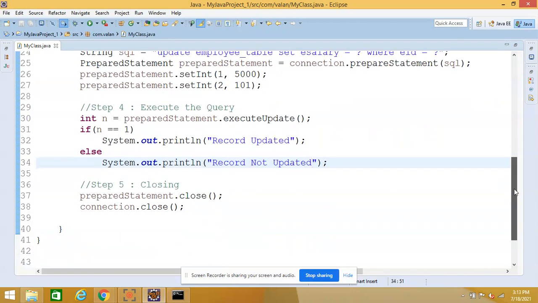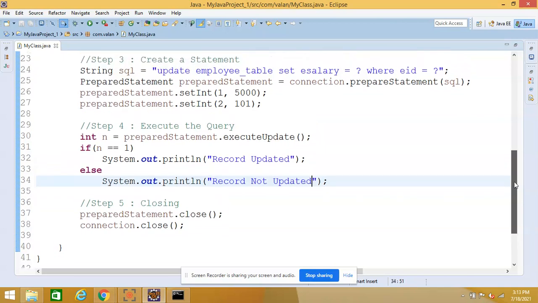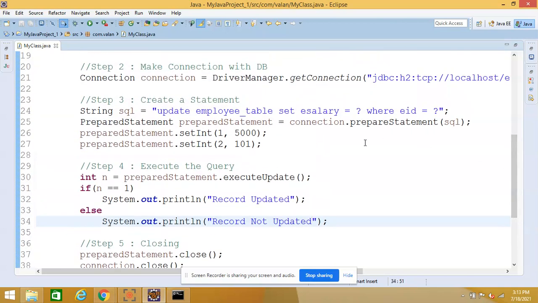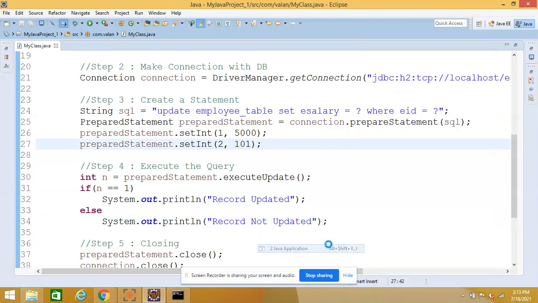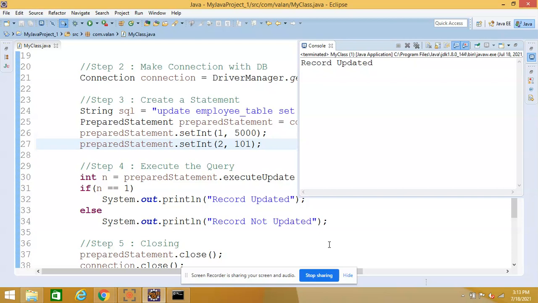And the remaining thing is the same. I am closing my statement and connection. Now let us run this update query and observe our output, whether we are getting a success message or failure message. You can look at my output. It is saying that record updated.